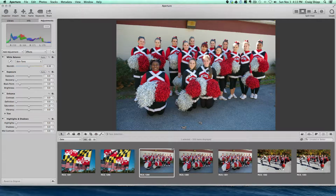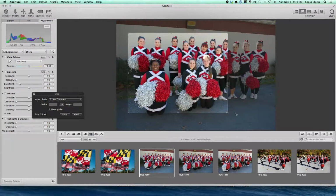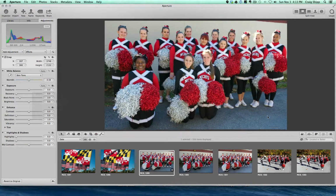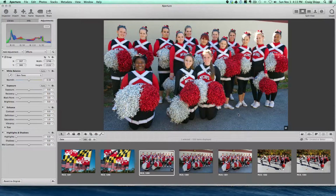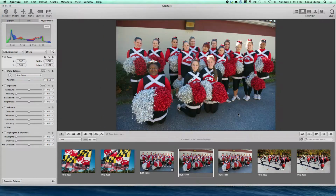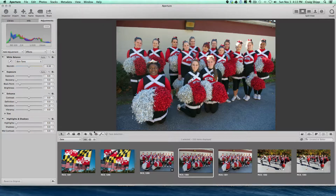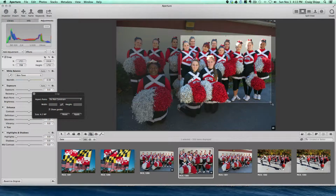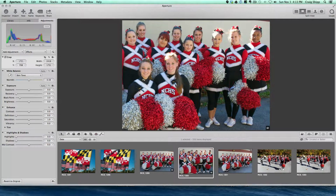Okay, and then here we got the cheerleader photos. Now here again, I tried to get them in the shade as best I could, and this will be the good picture for the whole group. And what I do is I take a series of pictures so that first of all, I make sure all their eyes are open, and then I can zoom in. Her eyes are closed on the left, so what I'll do is I'll do this group on the right like this. So they'll have a closer up that they can tag on Facebook or whatever.